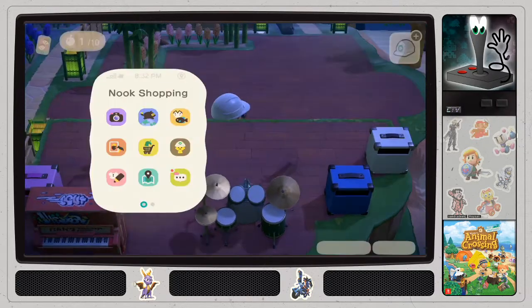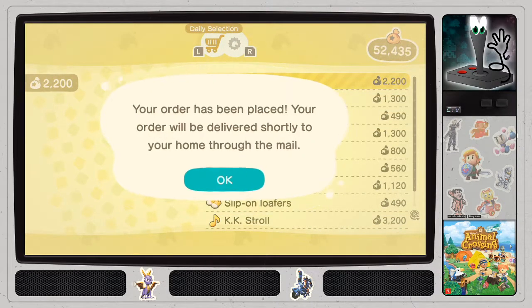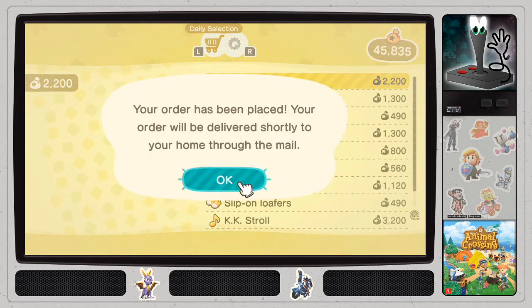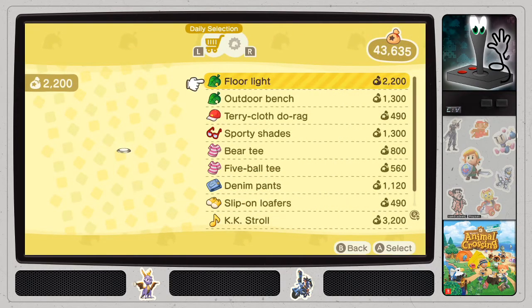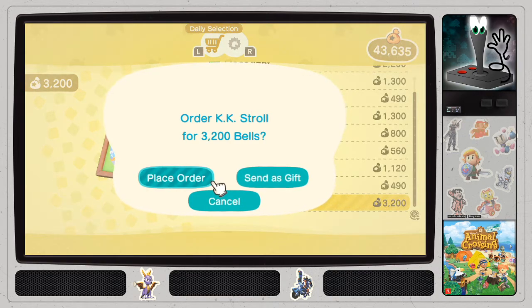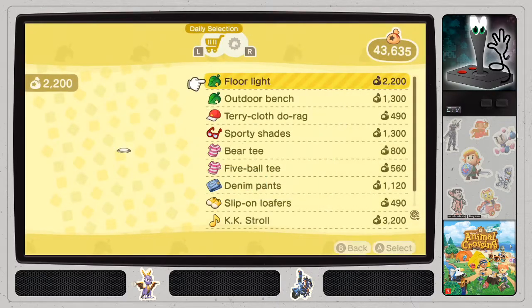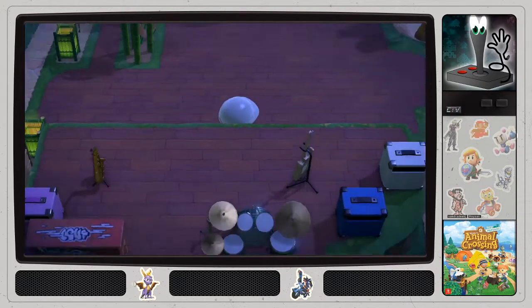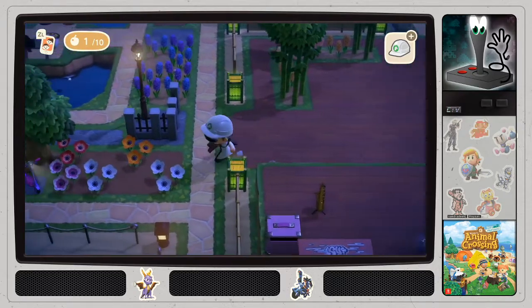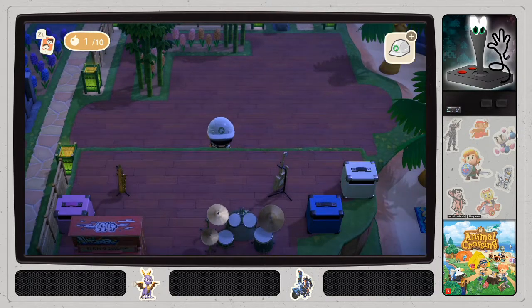So I'm gonna buy some floor lights here. I think I can buy 4. Oh, I sent that one as a gift. Yeah. So, 5 of these are coming in tomorrow. Those 5 are gonna be used here. So that's gonna be the stage. The music stage. For all of these lovely things. For the music.